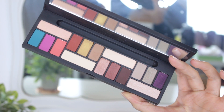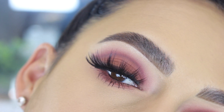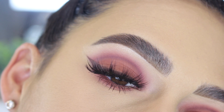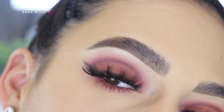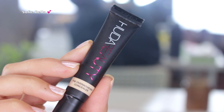This is what the LA Cover Shot palette looks like — it's really gorgeous, the packaging is amazing. I created this really smoked out matte brown eye look and I also did a matte brown wing, which I've never done before. I actually really like how it looks — it's a little bit less harsh but it still gives that cat eye effect.